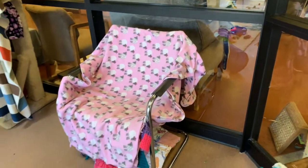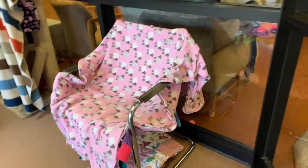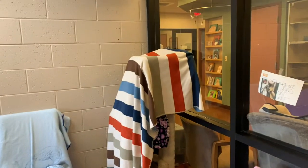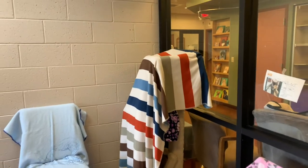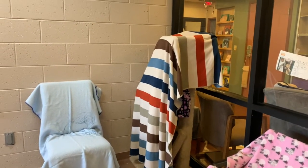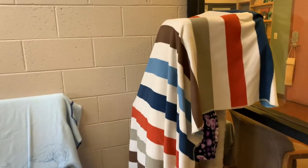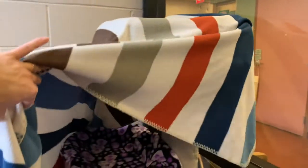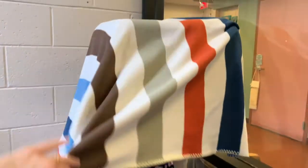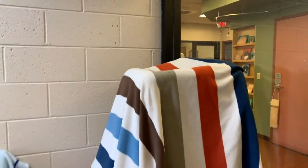Here's another chair that we've draped with a blanket and, of course, provided a bed underneath. One of the things that we do that has been pretty amazing and life-changing for our cats is draping blankets over cat trees. Not only do they have the cat tree, they also have even more hide places — cats always manage to get underneath, which gives them even more places to hide.